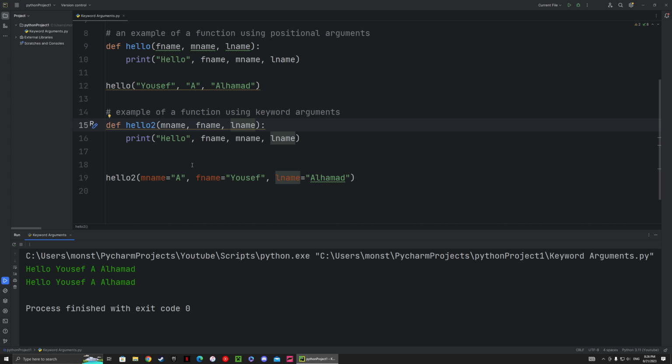If you want it to be a different order, then you change it from here. So if you change fname to over here and you run it, now it's weird. Now the middle name is in the beginning, and the first name is in the middle, as you can see right here, and the last name didn't change, so it's fine.